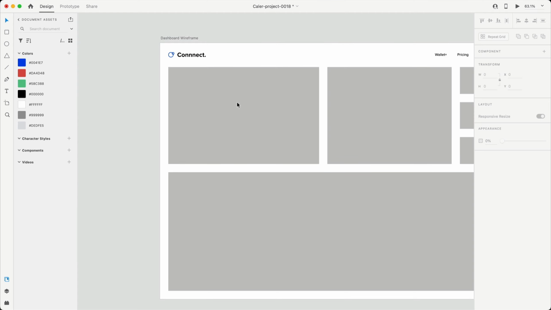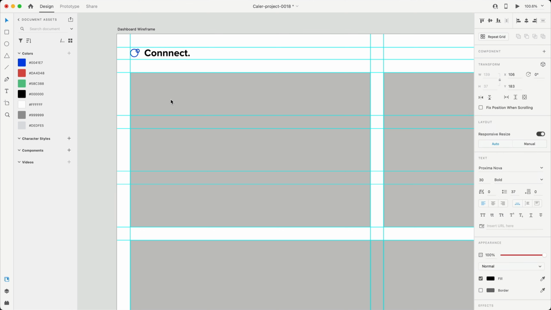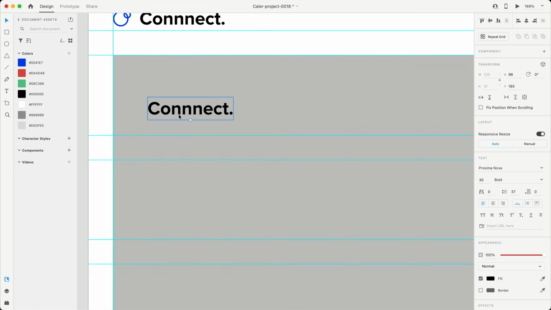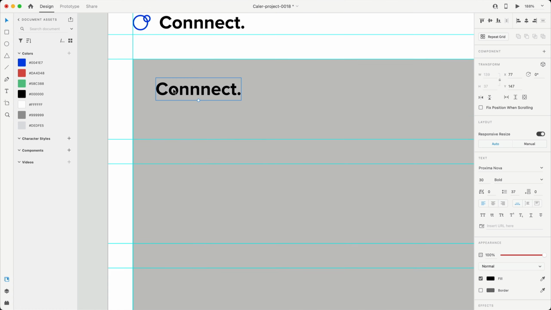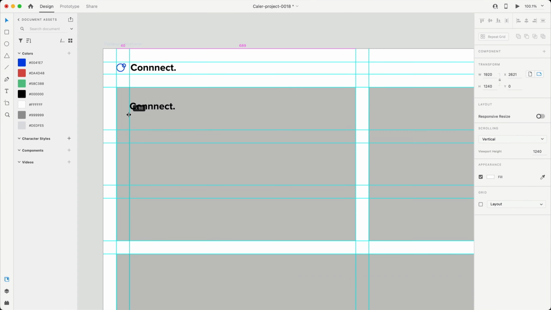So we're going to start in the top left-hand corner. So what I'm going to do is hold Option or Alt and drag out a duplicate of my logo, since it's 30 points and bold, which is what I'm going to be using here. And what I'm going to do is put this 40 points from the top and the left-hand side. So again, we're following that 40 point system. So you can even drag in guides if you'd like, which is what I'm going to do now.